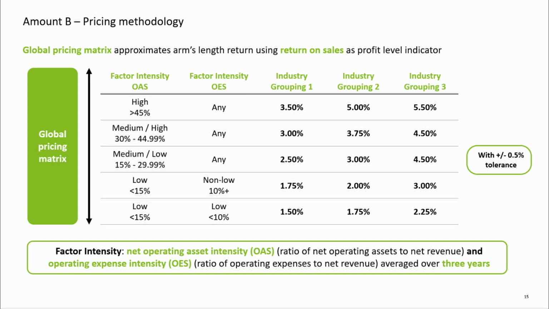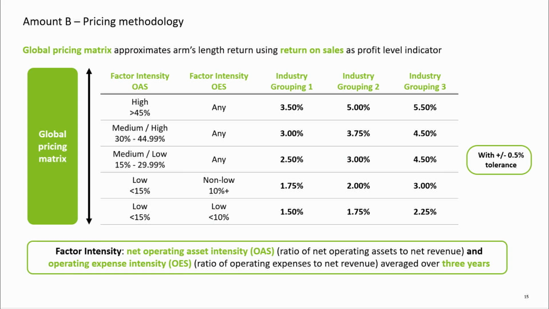Effectively, this is the matrix. This is the basic matrix. This is the one that would be used for most groups. As you can see across the top, we've got 3 different industry groupings. So just 3, all industries put into those 3 categories. Broadly, category 1 is the one where there's typically very high volume goods that are sold by the distributor without necessarily your salesperson having to have too much knowledge of that good. Category 3, on the other hand, at the opposite end, tends to be much larger things that are sold much more infrequently, and where you would expect that the selling person has to have a lot of knowledge to be able to do that sale. And category 2 is the one in the middle, which is everything else.